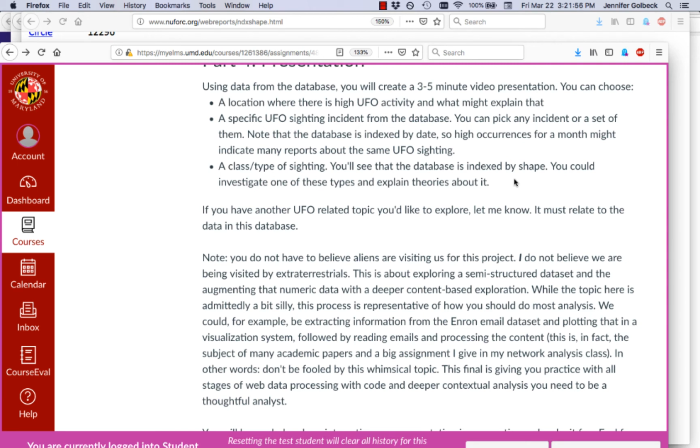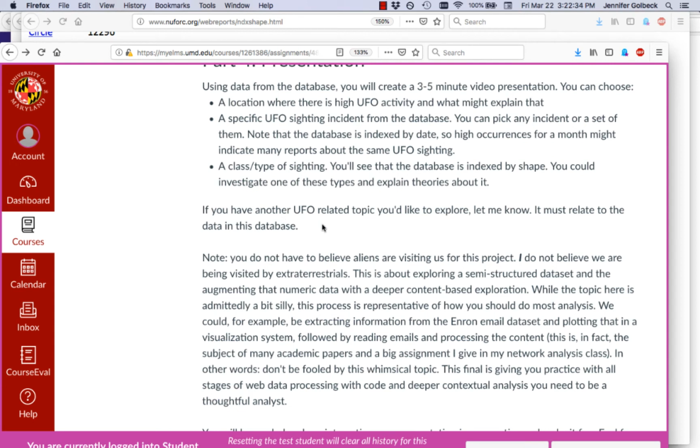Essentially, what I want you to do here is not just tell me the database says X, but to say this is a thing in the database, and I've done some additional research and analysis, and here's why we're seeing that. So here's the actual event that happened, maybe footage from it. Here's what explains what happened. Here's Area 51. People go out there looking for UFOs, so there's lots of reports from that. Here's a little bit of background on why people are looking there. Here's this particular type of UFO. Here's the history behind that. Here's what it probably is, why people think that. So give me some why to go with the data.